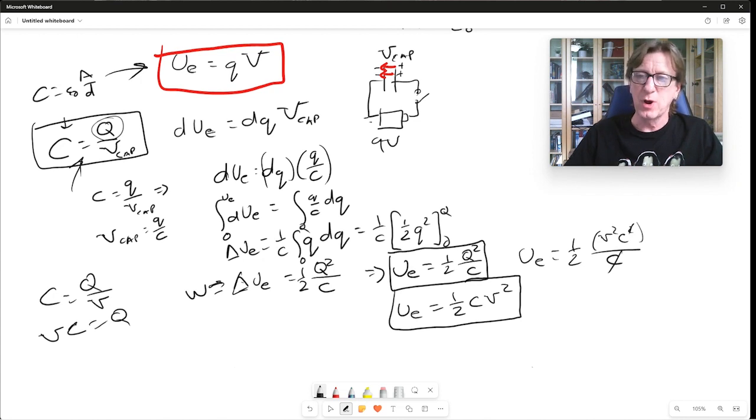Just remember that C is a property of the physical properties of the capacitor, how close the plates are spaced, and then the area of that plate itself. So now we've talked about pretty much all we need to know about capacitors with that. We've talked about how we figure out how much charge is stored on there. We've talked about how we build the capacitor and how those two things, the spacing and then the area of the plate, are going to determine how much charge you can store. Once I know how much charge I can store, then there's some manipulations I can do for a given amount of potential energy. What's my capacity? What's the amount of charge I can store? What's the potential energy that comes out at a particular voltage? All of these are questions that we can answer using these expressions that we've derived.